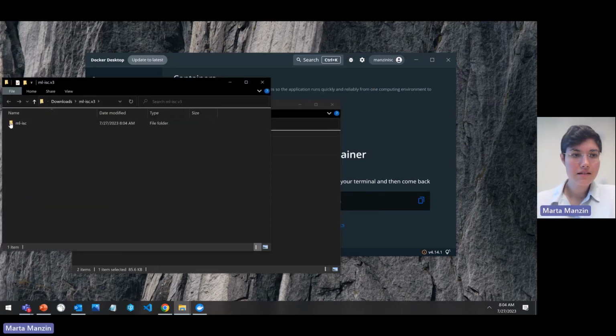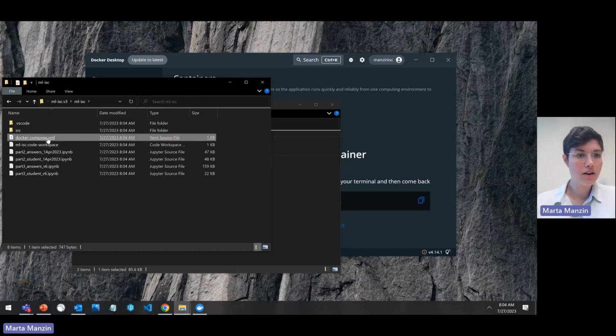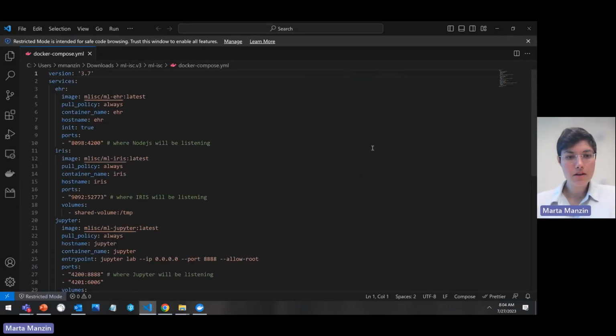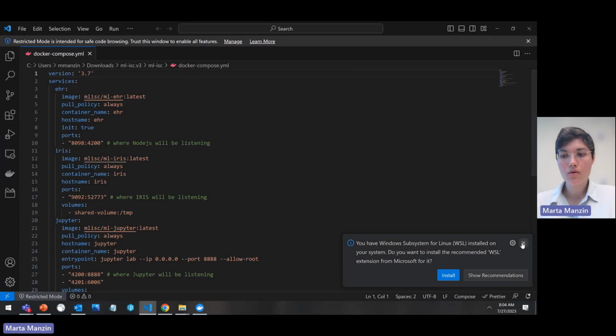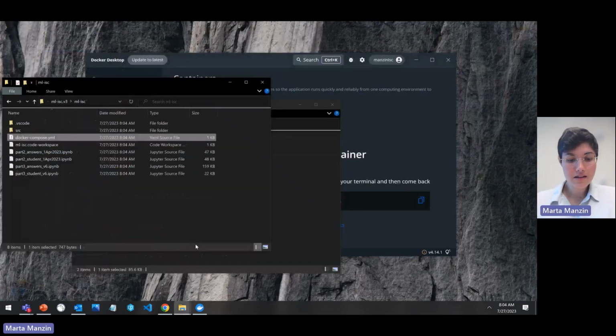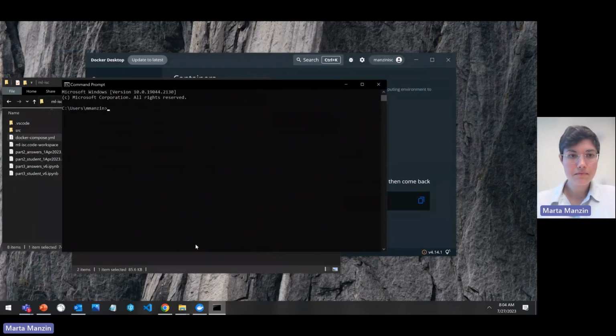Here it is. And if we open it, you'll see we have this docker-compose file in it. And this is all the information we need to download and spin up 3 container images using Docker Desktop. Okay, so let's go ahead and open our terminal.